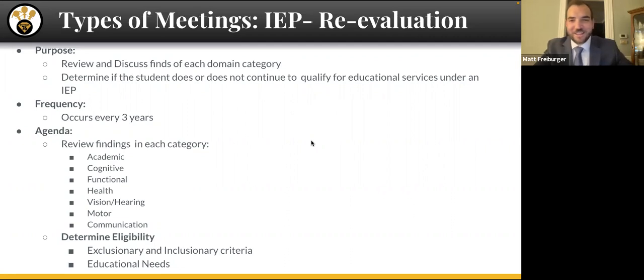Thank you. Yeah, exactly. I'm glad you mentioned that too, that you don't have to wait the 3 years to exit from IEP services if your student is closing that gap. But we're going to review the same findings. There might be, in that annual review, an adjustment of goals and things like that, and you discussed this at the 3-year reeval too. But we're going to redetermine eligibility at this meeting. Go ahead, Mitzi or Ms. Monroy.